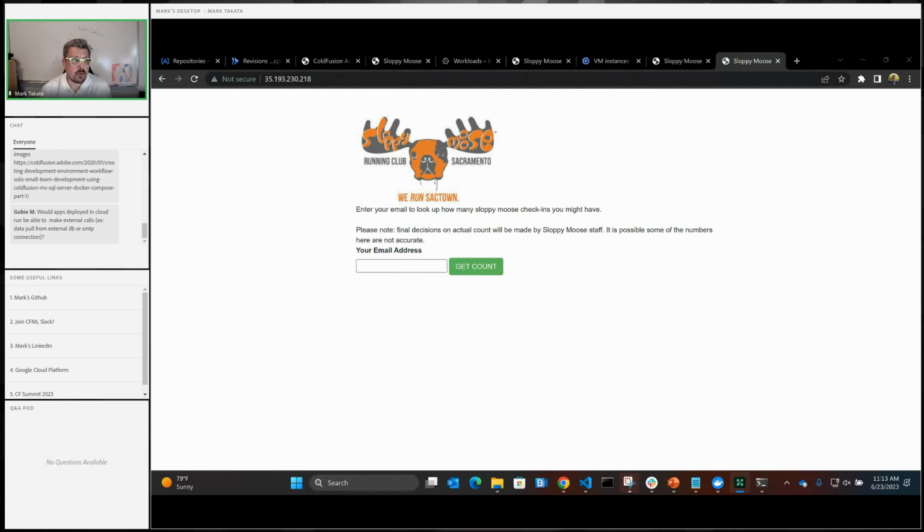But for the most part, when I was running this, it's actually making a GraphQL call out to Google Sheets, which is not inside of the Google Cloud environment. I'm actually going outside of that and then coming back into the Google thing. So yeah, absolutely. You can make all kinds of connections. You can make DSN connections to things. You can set up a data source to connect to databases. You can do all that. So yeah, definitely.